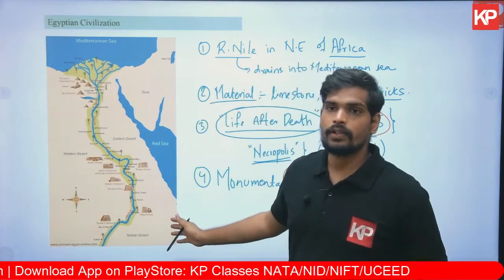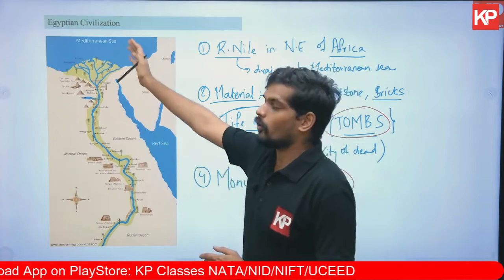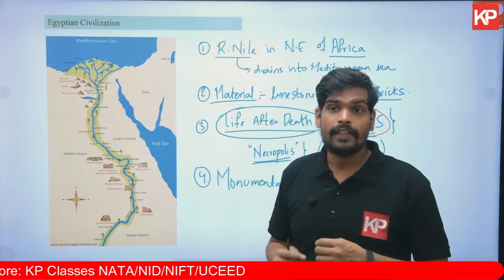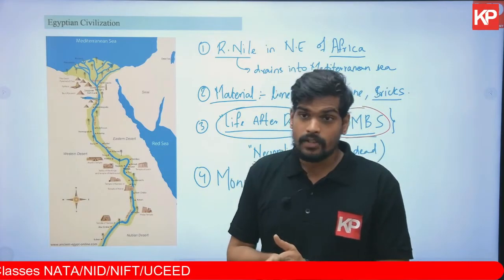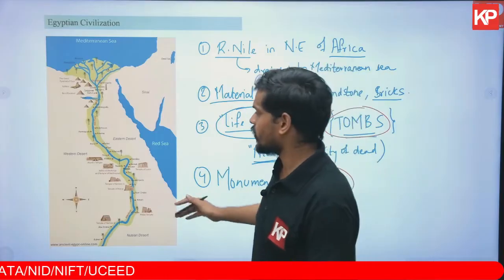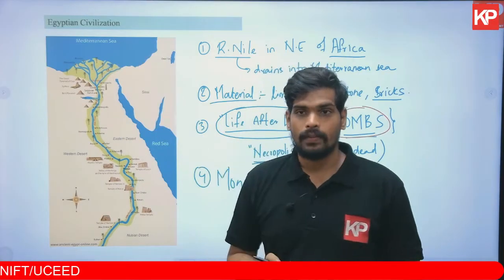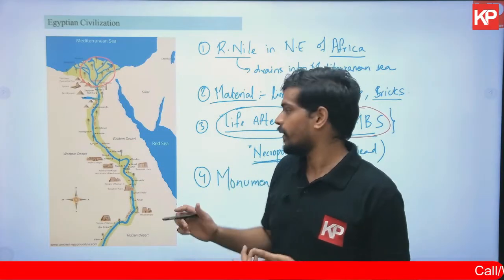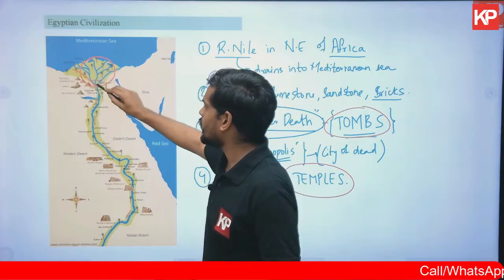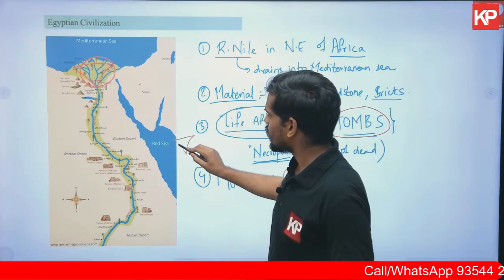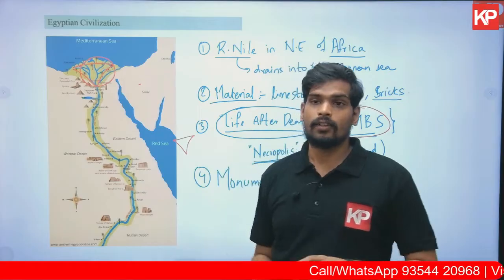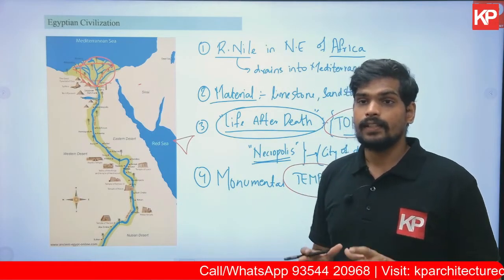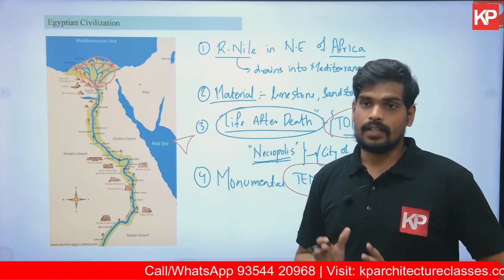You can look into the geography in this particular picture. It is River Nile, which drains off into the Mediterranean Sea, which is a north flowing river, and along this river valley you find settlements. So it is a river valley civilization of the ancient world, that is ancient Egyptian civilization, and you find the settlements along the valley of River Nile, and also the delta of this part is called the delta of River Nile because of its shape. When rivers drain off into the sea, they form a delta over here. Because of the triangular shape, they are known as delta. So along the Nile delta also you have a lot of settlements. So these are some important points with respect to the overall identity of the ancient Egyptian civilization.